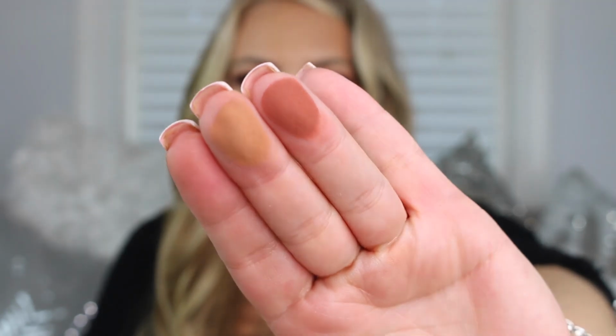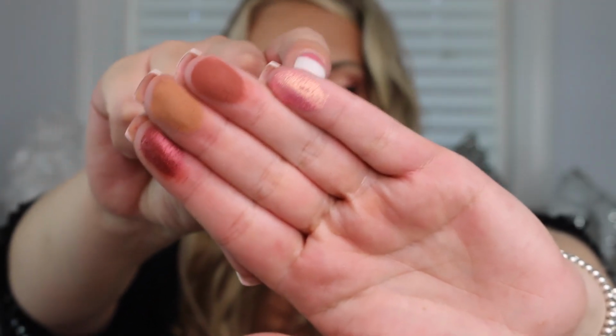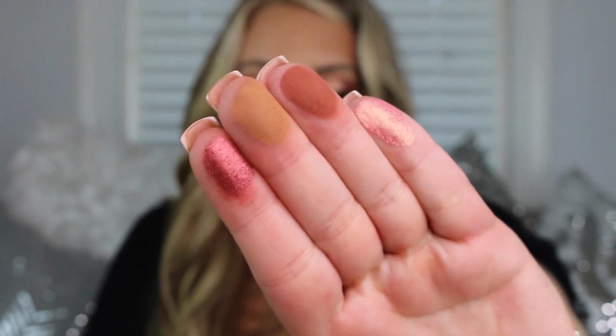I mean, these two right here are ride or die colors for me, especially in the fall. And then, oh my gosh, the color Fling. I have just loved this berry shade. I got so many compliments on the look that I did with this. And this is the palette that I'm wearing today. Like I said, I don't know what everyone else's palette was, but my palette is really good. And the angelic color, I'm wearing this color right here on my lids today, but these colors are just gorgeous.